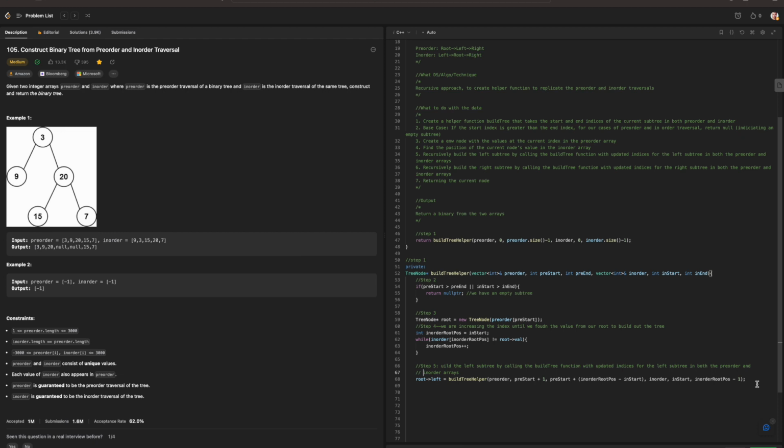Just got to keep that right there. Then we're going to do the same for the right subtree.